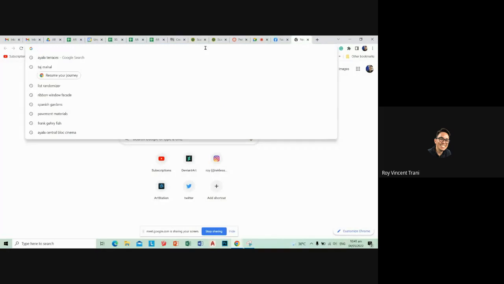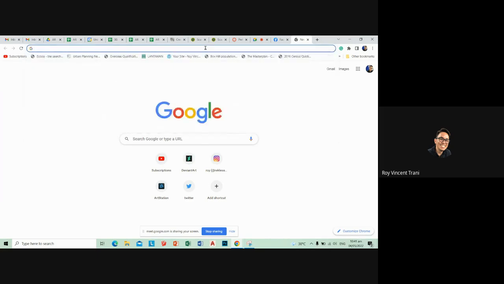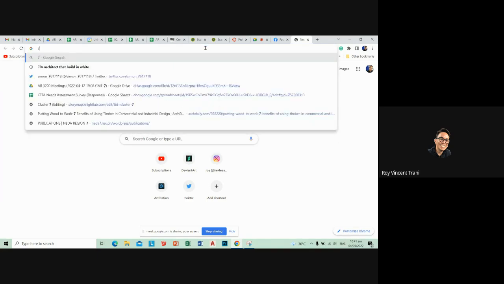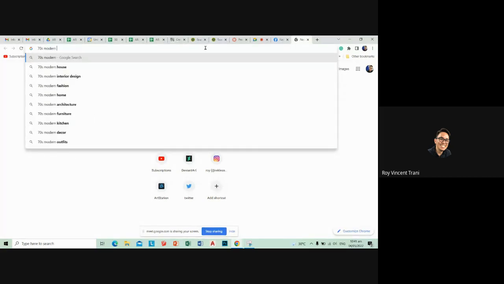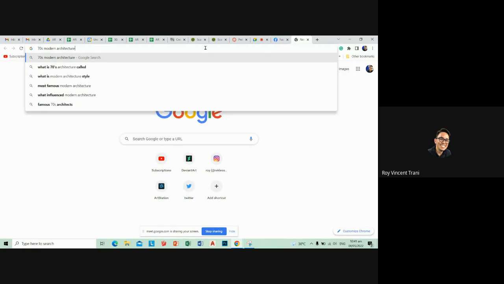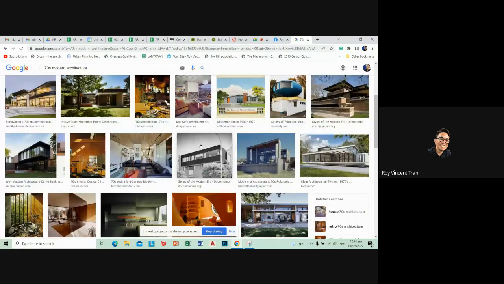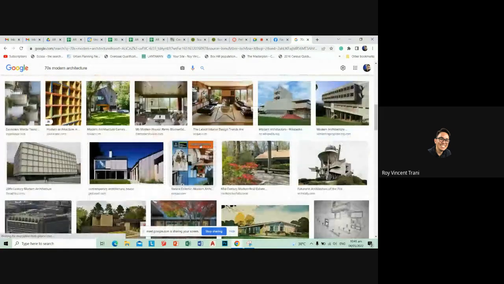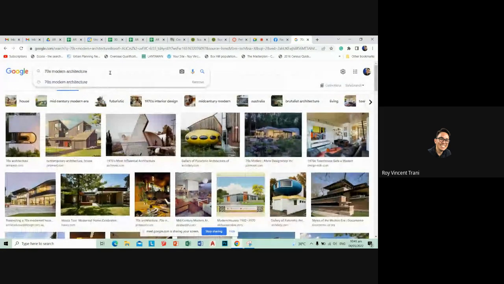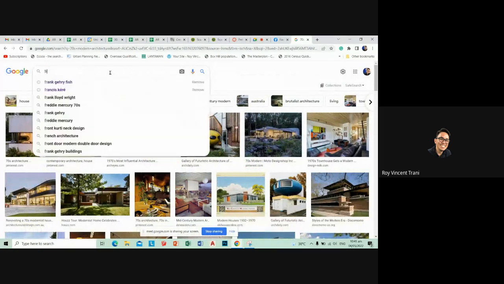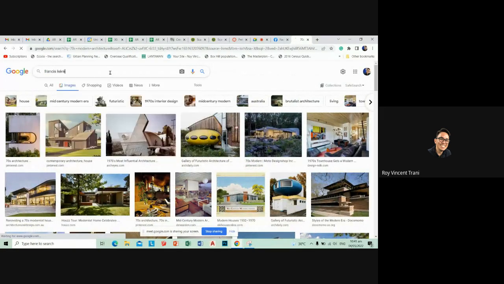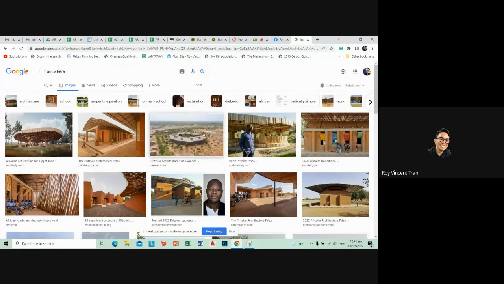It seems like a few students are still stuck on the design part. So if you don't know what to do with your building, just copy an architectural style. Usually for me, I really like 70s modern architecture. It's not really super sustainable, but I like the look of it. Other architects that are more sustainable and contemporary, you can really look at Pritzker Prize winner Francis Kere. I think we already discussed this guy over and over.